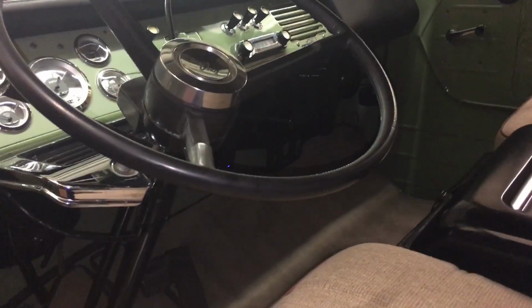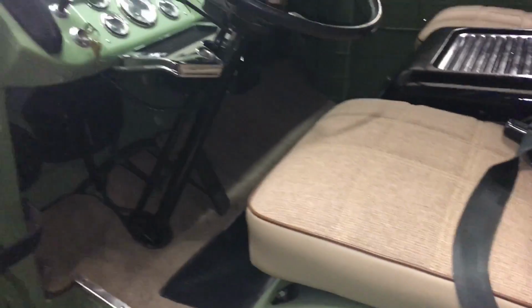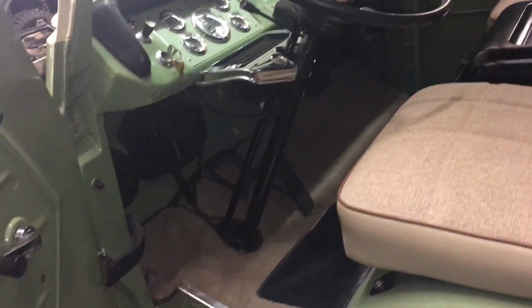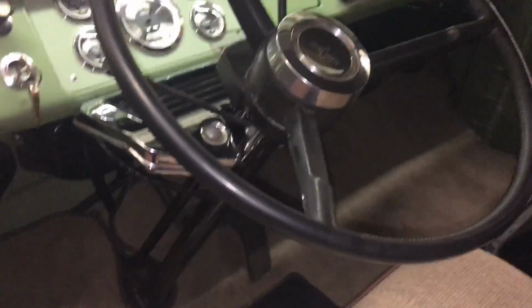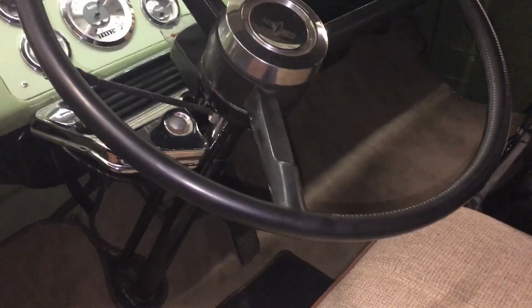I've owned probably 427 cars. This is probably in the top 5 or 10 for drivability, reliability. It is so tight. The suspension is extremely tight. The power, you can pass cars with this thing. It has a lot of power. As you know, these did not come with the Ford 300. They came with a much smaller engine in them. What was it? The 164, I can't remember what it was.